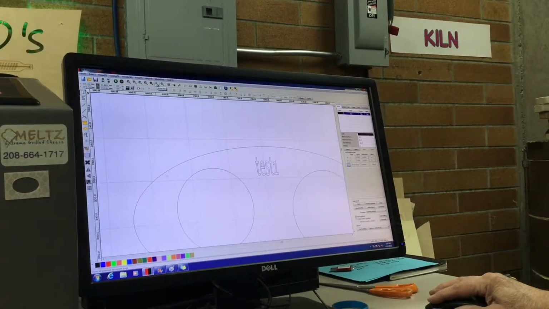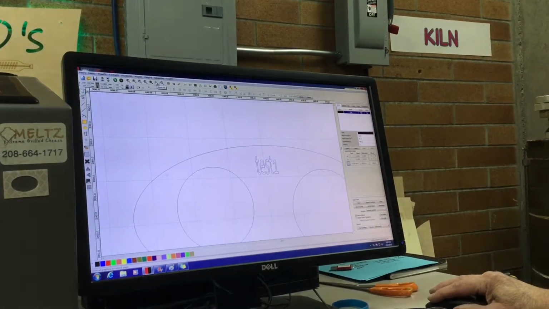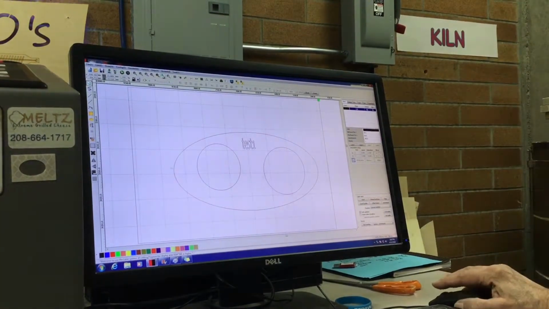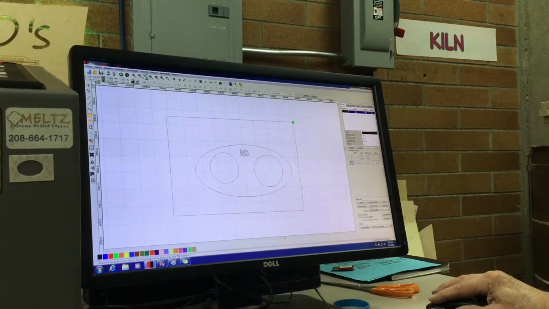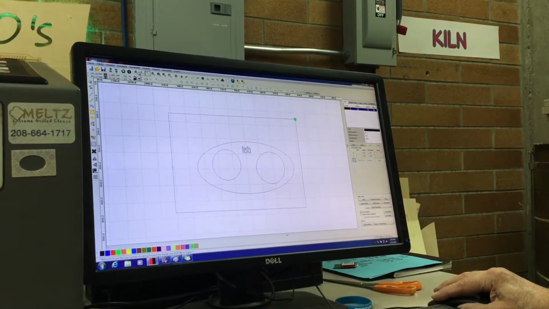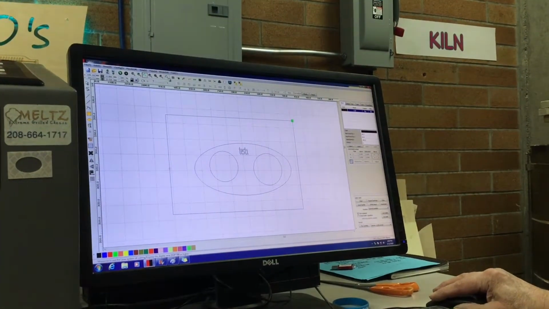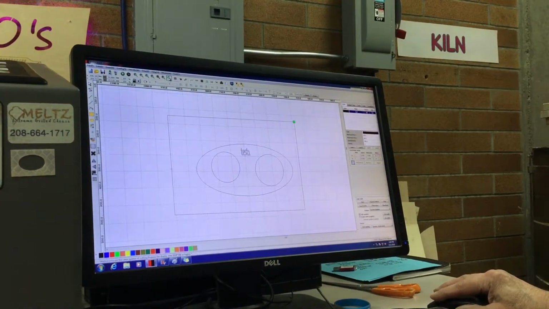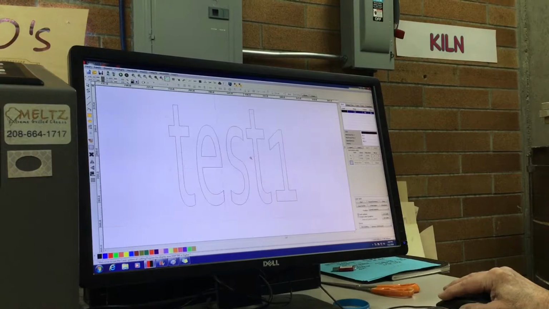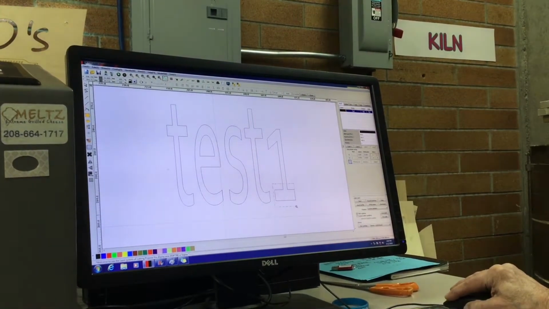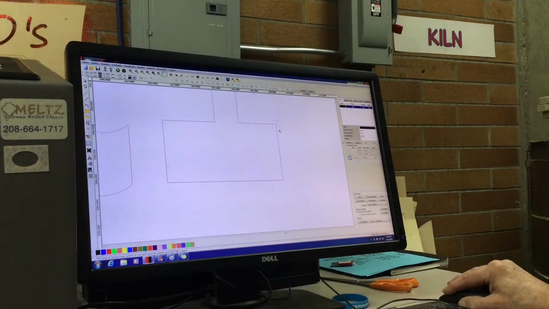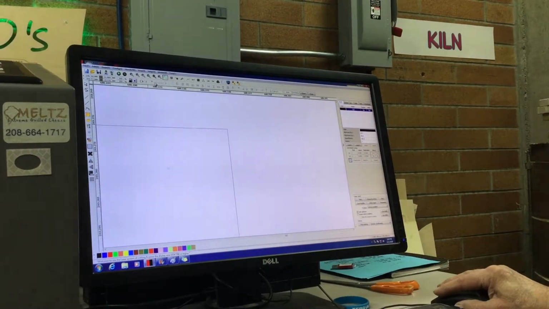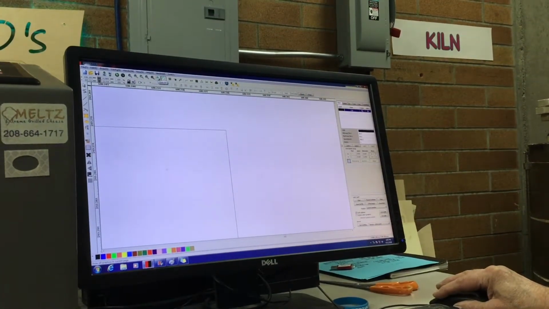Viewing on this symbol up here is view all, so that puts everything you've made into the center of the screen. If you want to zoom a little bit smaller or zoom larger, you can use these. If you want to zoom a particular area, the one just to the right of the view all, if you click on that, then you can zoom in on a very small area, smaller and smaller. And then to get back to the whole thing, the easiest thing to do is just say view all.